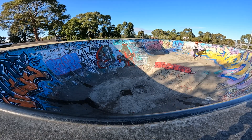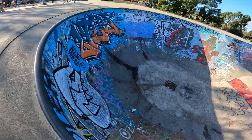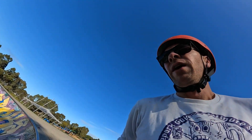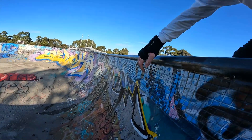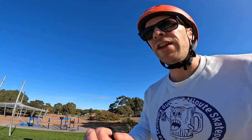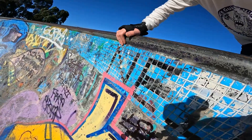The bowl is extra steep transition. It was very dirty — I had to clean that out this morning. There's a big water stain leaking down there which is really slippery. The transition has vert in the little six-foot section too, same amount of vert. So it's really steep — not the best bowl I've skated, not the worst, but it's pretty shit.